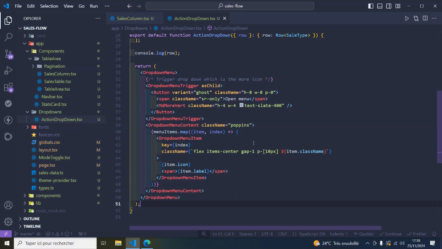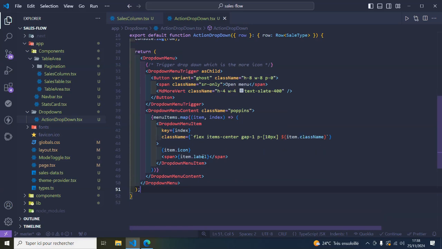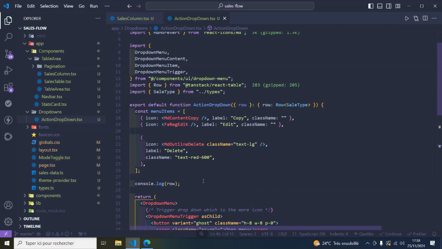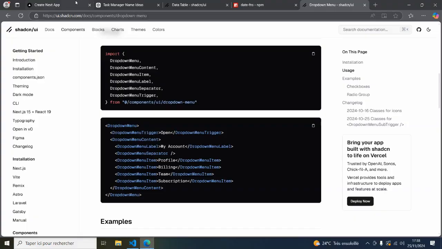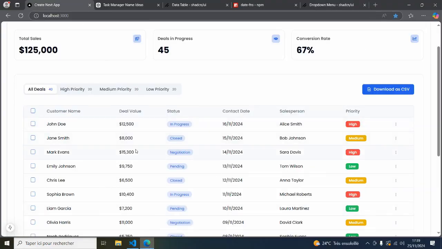These are the utility classes inside the class name, this for the icon and this for the item label. And this is basically how we can create a dropdown and this whole table. So I showed you only the elements, how we can show the table.